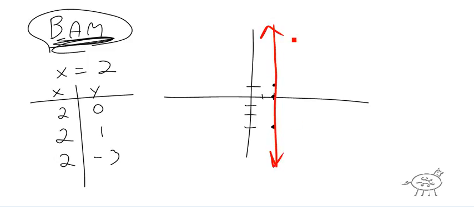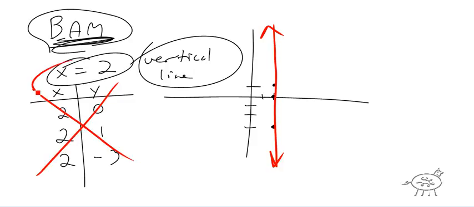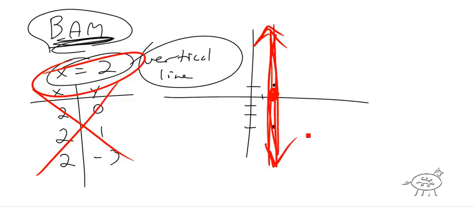Okay, so that is a BAM problem, because that's actually a vertical line. So x equals 2 is a vertical line. I'll tell you how to remember that in a little bit, but x equals is a vertical line. So that's BAM. So this is the deal, math fans. I'm not even looking for this. If you give me x equals 2, I know it's a vertical line going through 2. Okay, this is important right here. It's got to go through this point, and then it's just up and down with your arrows.